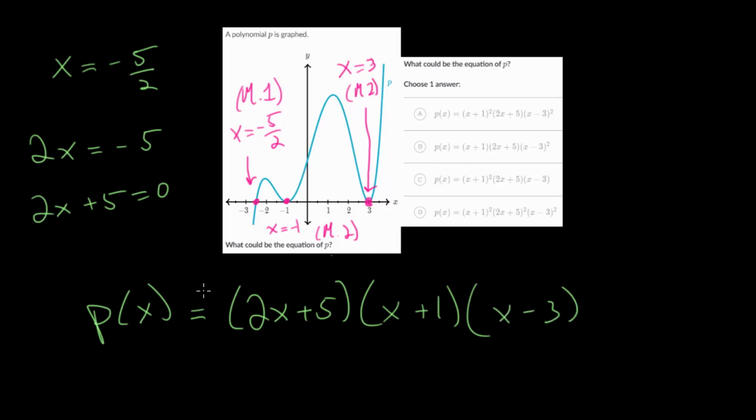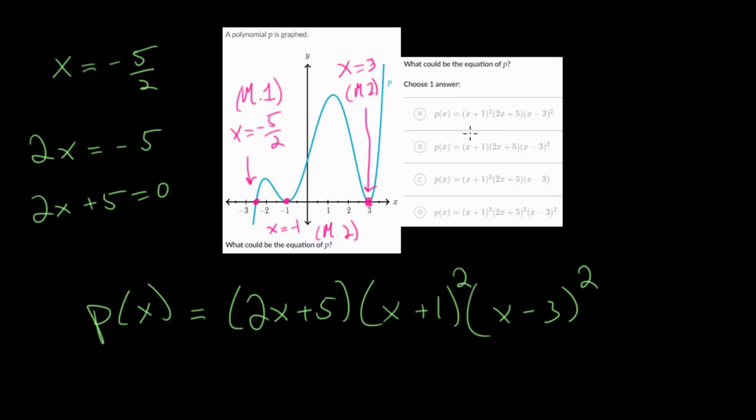And if you're not certain if this is the right equation, just check by plugging in your zeros and see if the polynomial does equal 0. For instance, plugging in a 3 here makes this 0. -1 here makes this 0, and minus 5/2, the 2's cancel, and you get minus 5 plus 5, which is also 0. And at this point, we just need to deal with this multiplicity. And multiplicity of 2 for this x equals -1, we're just going to square that. And again, for this x equals 3, this multiplicity of 2, we'll just square this as well, since each of these are what we call double zeros.